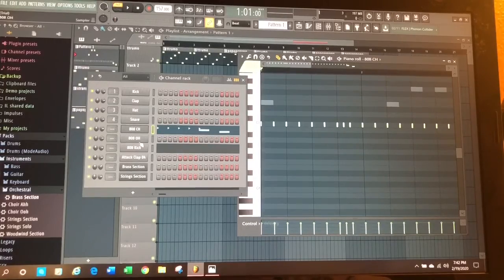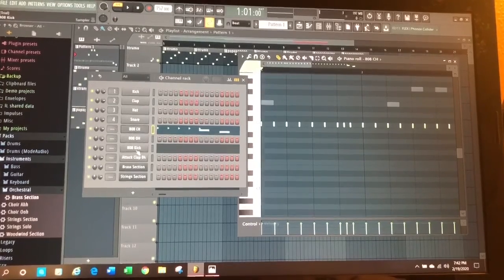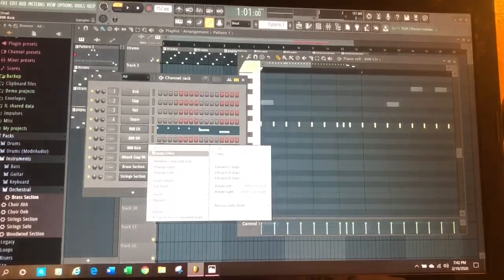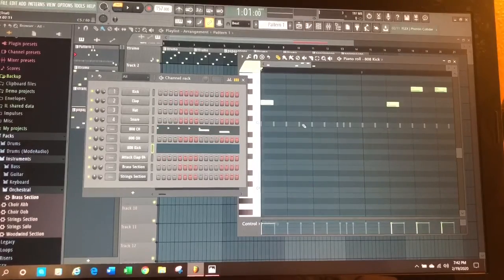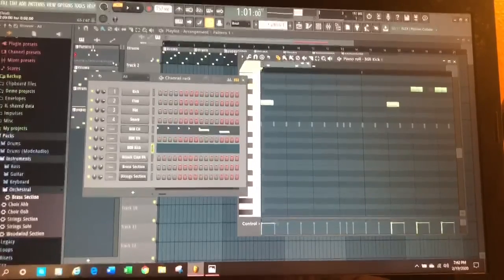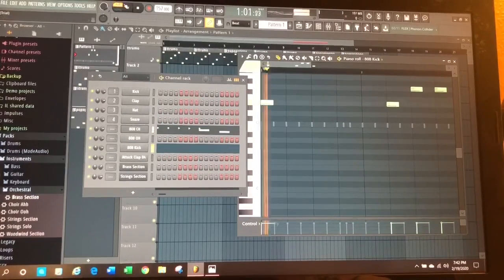Alright, now it's time to add the full drums. So first we'll put the kick on, go to piano roll. These are the notes I picked. I got an E5, another E5 about a measure and a half later, and then 2 G5s just to change up the beat. And this is what I got.